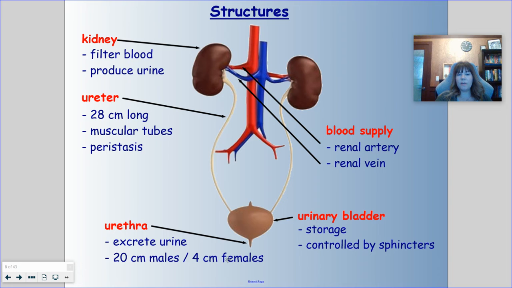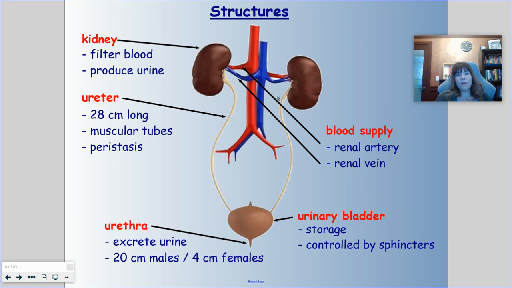In males, it's about 20 centimeters long. In females, it's about 4 centimeters long, which is actually important to understand. When you come to Bio30, we talk about it a bit more. The reason for that is that in males, the urethra goes up through the penis all the way up to the bladder, whereas the female's urethra is not actually attached to her vagina. You don't pee out your vagina, you pee out the urethra, which is located above. So males' urethras are quite long and females' are quite short. Unfortunately for females, that means they can get urinary tract infections or bladder infections more frequently because there is a smaller space from point A to point B for bacteria to get into the bladder.